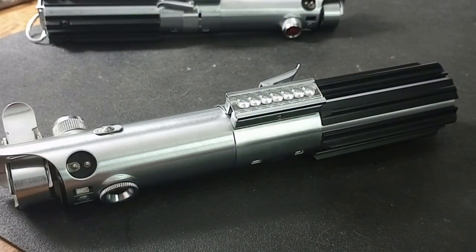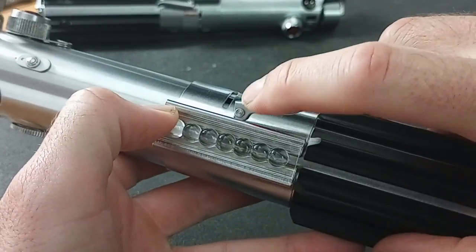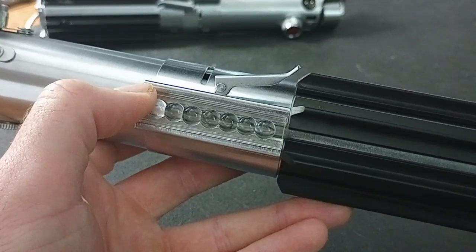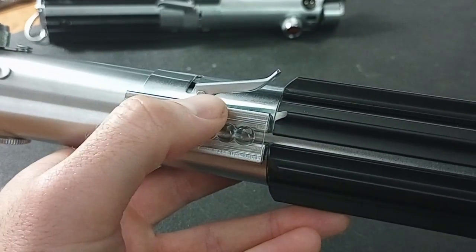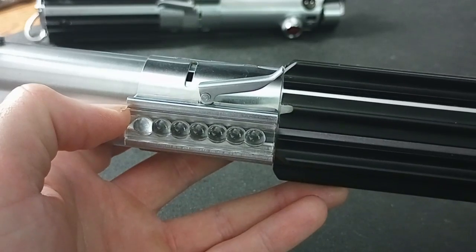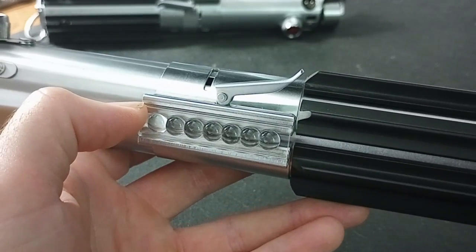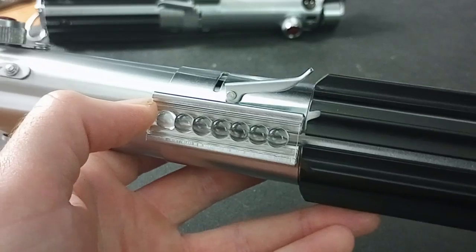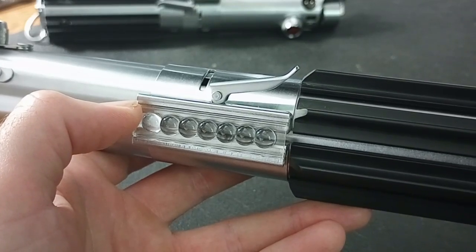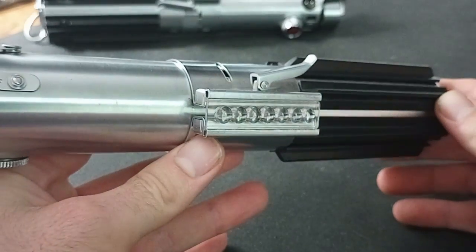There were some things I chose to leave off for this build. In the Chronicles photos you can see that the rivet head right here is a lot bigger than what you see on all Graflex flash units. I'm not really sure if that's because the lever broke at some point and they quickly replaced the head. I chose to leave this version off because I just did not want to damage this flash unit in any way. I do have a spare vintage lever, but it's in kind of rough shape, and I just wanted this to be as clean as possible.